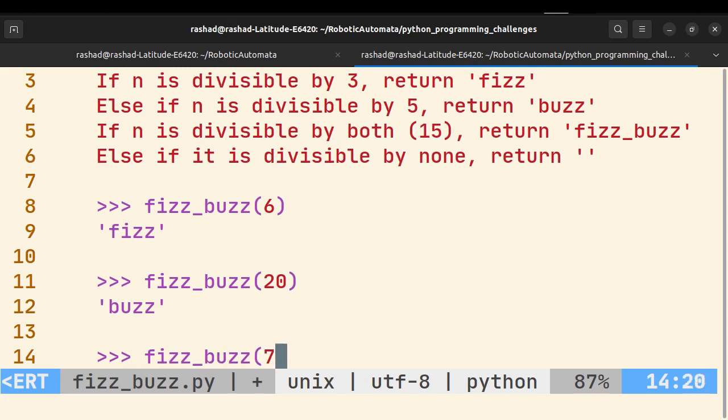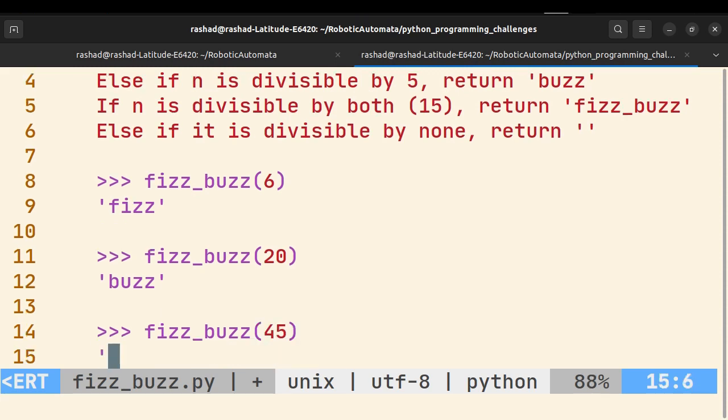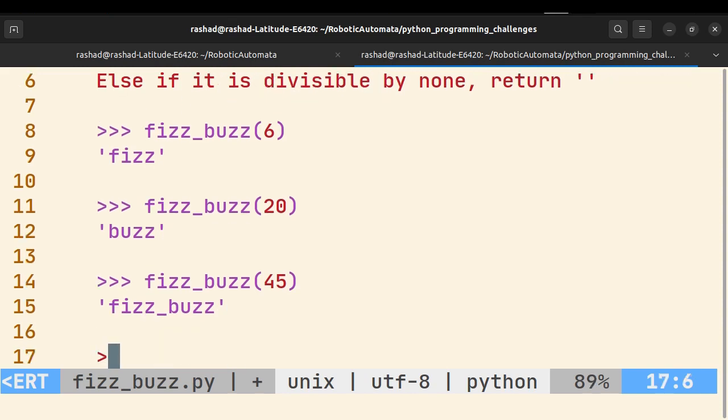Let's do 75. I think 75 is divisible by 15. Is it? I don't know. Let's just do 45. And then fizzbuzz of something that is not divisible, so maybe 8.